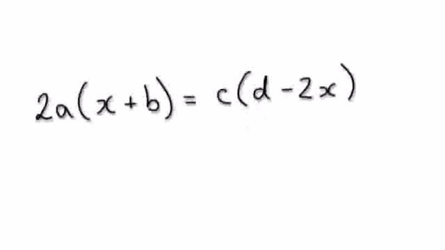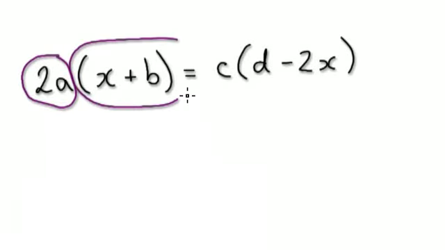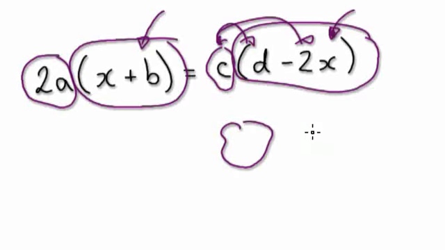Okay, see if you can do this one here. Make x the subject. So visualize this as one bubble multiplying this bubble here, and you've got this bubble here multiplying this bubble here. x is stuck inside this complicated bubble here, and x also appears in here. So what you do, you get this times this, and then this times this. So you're going to break up that complicated bubble into two smaller bubbles here.